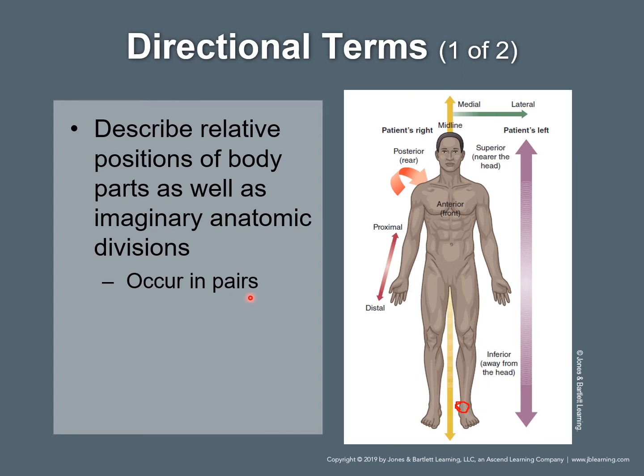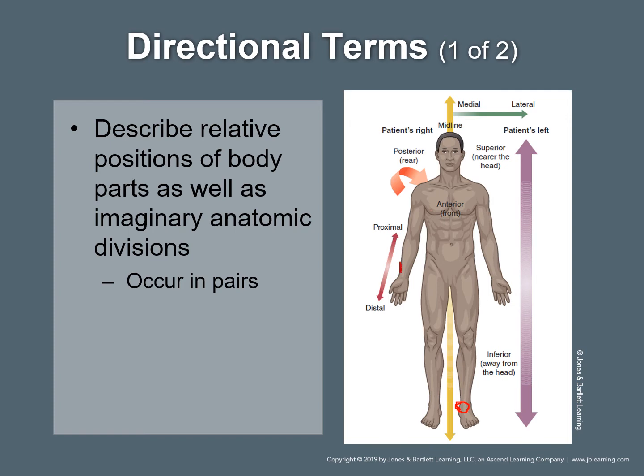All right, so then you have proximal and distal. Proximal describes structures that are closer to the body. Distal indicates structures that are farther from the trunk. So let's look right here, proximal and distal. So let's say that he's got a laceration. So let's put his laceration here. Okay, he's got a laceration there.